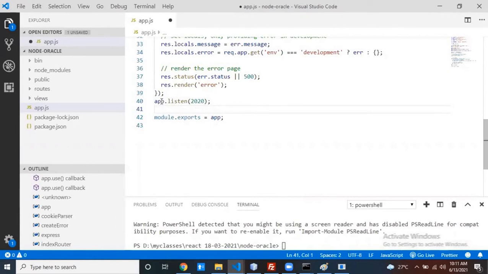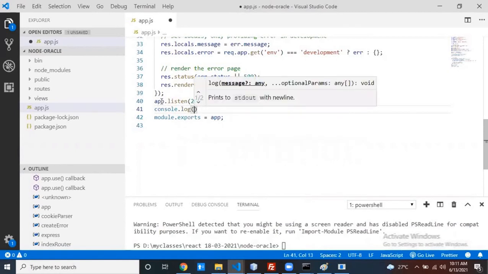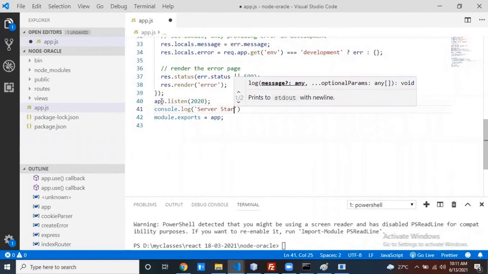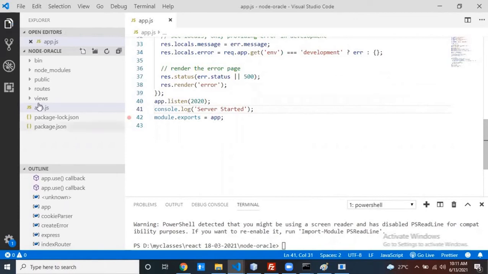Console message, you can put it. Console.log server dead. Okay, done. Here inside the routes, can we create one file? What is the file?